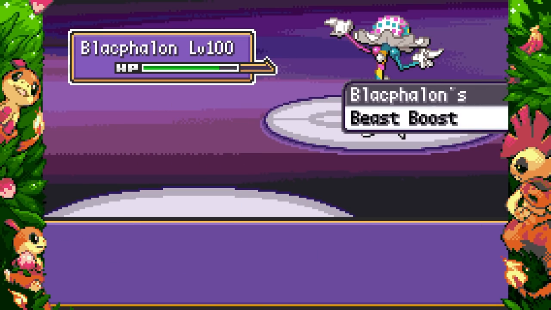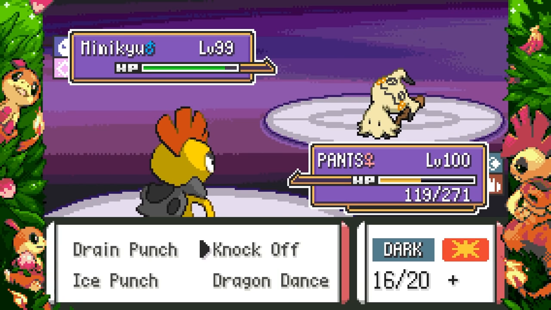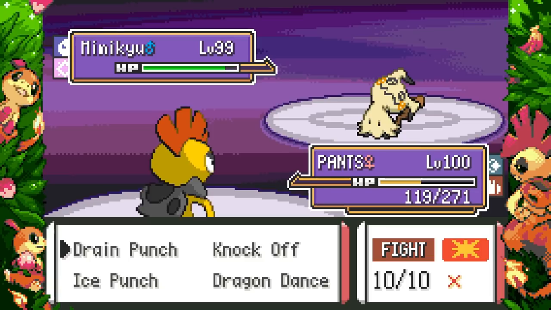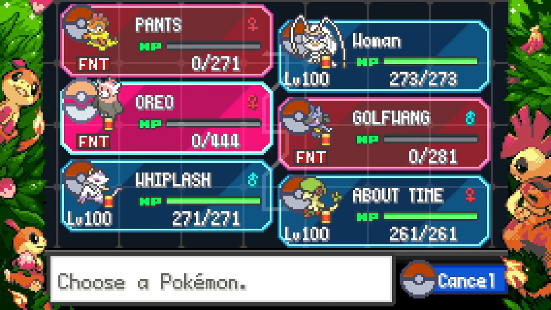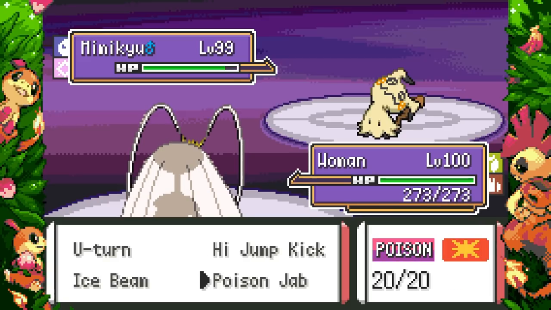I'll Flash Cannon with Lucario. Just let Lucario go. And then we'll go into Pants. And then I'm going to knock off. Fuck you. And then Mimikyu comes in. Okay. Maybe it wasn't the best idea to sack Lucario. I don't know, dude. Whatever. I'm gonna let him go. Okay, maybe we need a Lucario. Shit. I'm gonna poison jab.